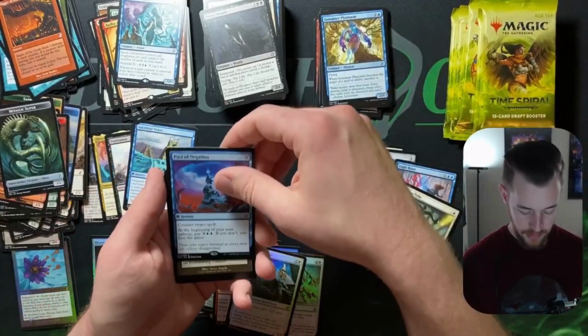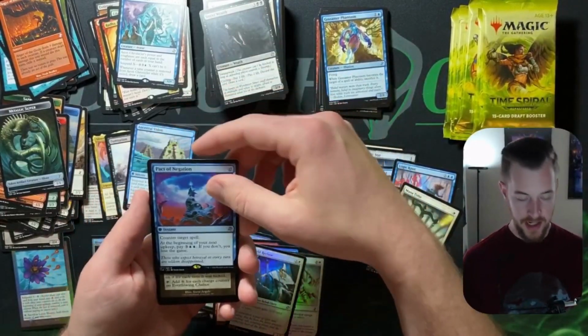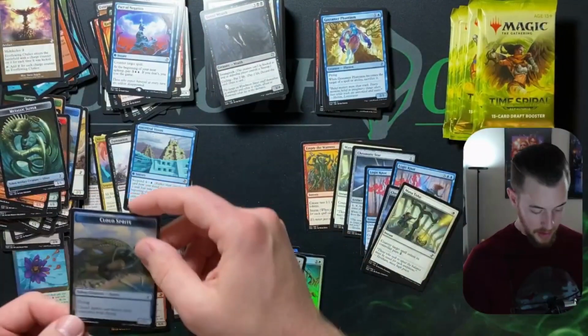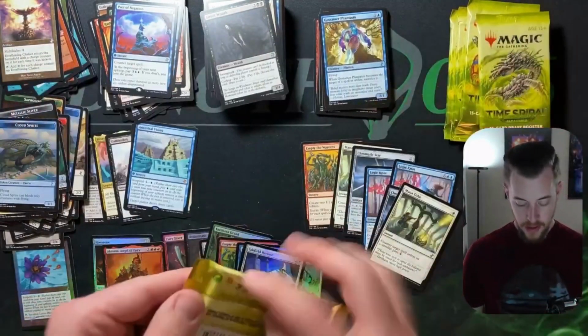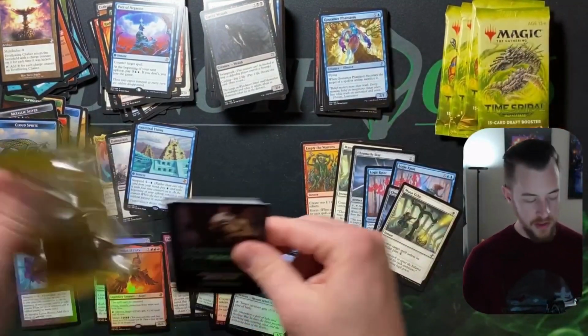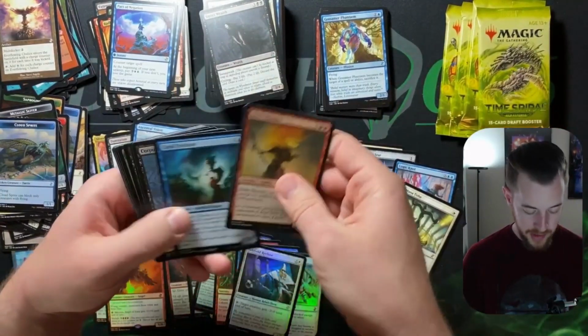Might make me a Titan player. Just kidding. I'm not evil like that. Everflowing Chalice. Used to be a great card for Commander. No, it's okay. Let's see, we got four, five, including this one. Five packs left.